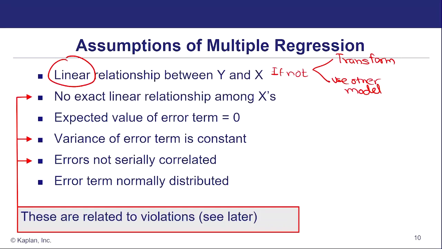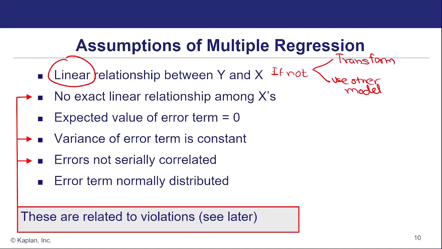The second assumption is there is no exact linear relationship among the X variables. So if I take one of the X variables and I can rewrite that X variable as a linear function of other X variables, then it would be a violation of the second assumption. We will call it multicollinearity, and I'm going to defer further discussion on it until we get to that module. So right now, we just assume that we are looking at X variables and you don't want them to be highly correlated. They should not be behaving very similarly.